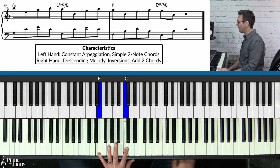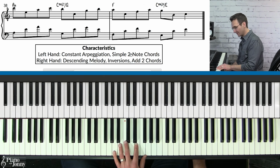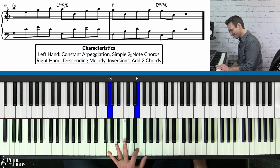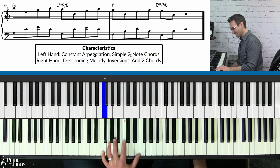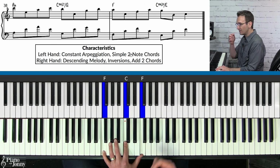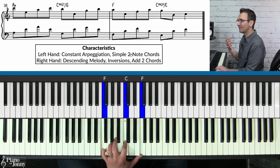and you keep moving through it by arpeggiating all of the notes in your left hand. Also, the chords tend to be very simple. They're simple two-note chords. You see this? It's A and E. And then it's a G and E. And then F is F and C, okay? Just two notes that usually repeat the notes. And then in the right hand, we have a descending melody.